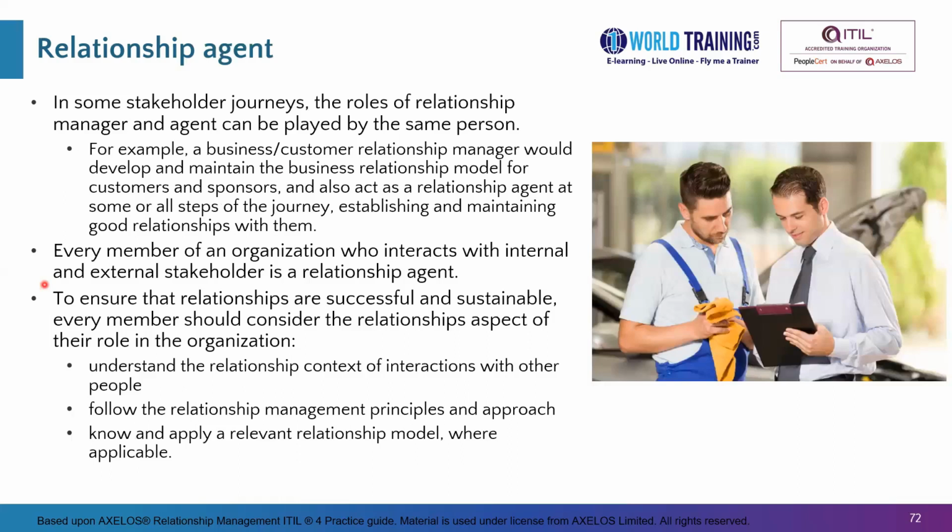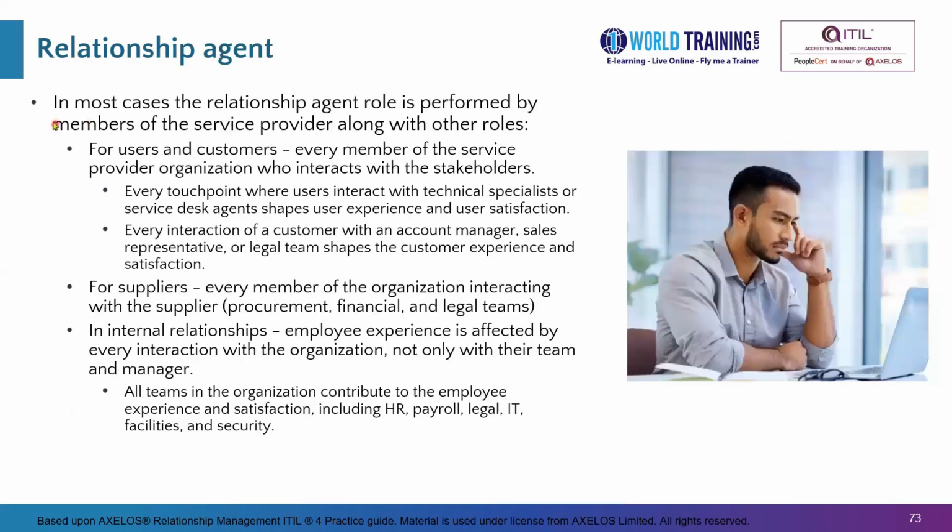And to ensure that relationships are successful and sustainable, every member should consider the relationship aspect of their role in the organization, such as they should understand the relationship context of interactions with other people. They should follow the relationship management principles and approach, and they should know and apply the relevant relationship model where applicable, depending on who the stakeholder is. Further, with the relationship agent, in most cases, this role is performed by members of the service provider along with other roles. And we have seen that earlier.